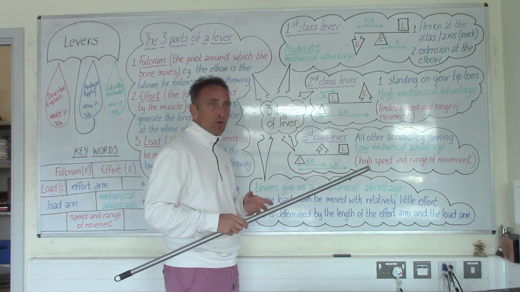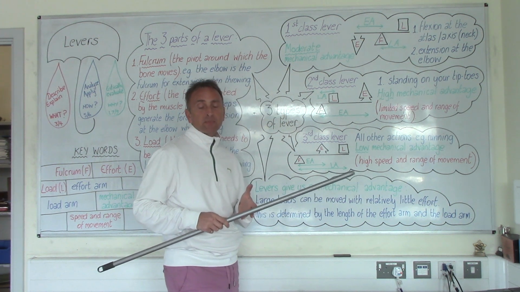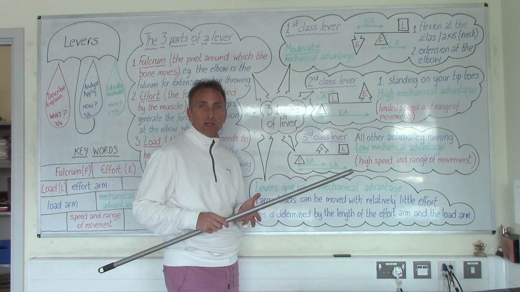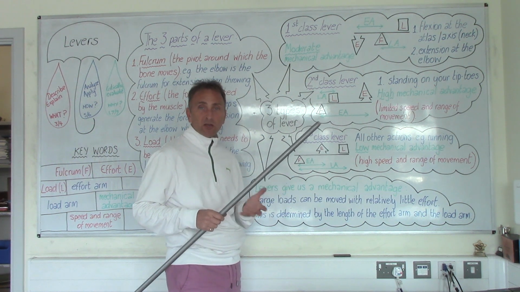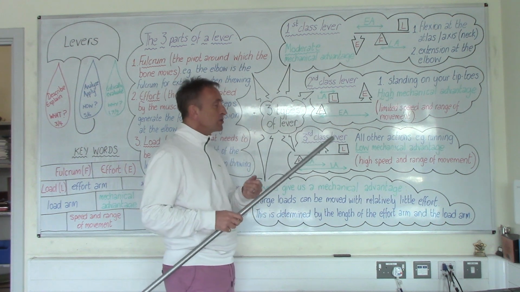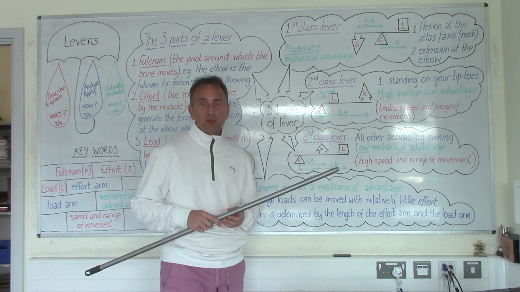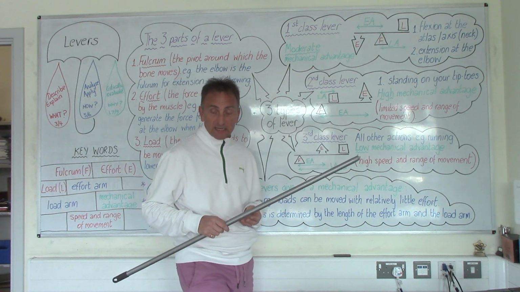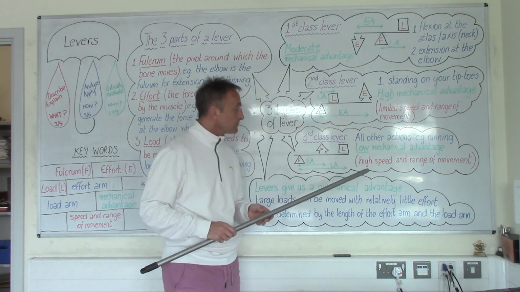So for example, flexion and extension at my knee would be a third order lever. Flexion and extension at my hip would be third order levers. So you can think when you're running, you're mostly taking advantage of third order levers, apart from obviously plantar flexion at your foot, which would be the second order lever.